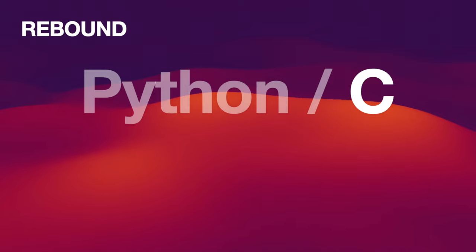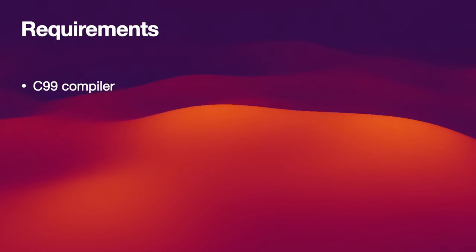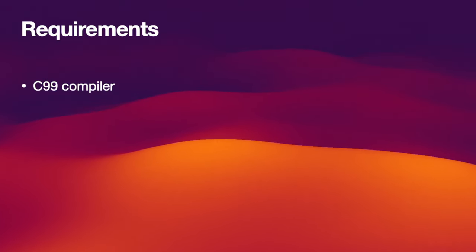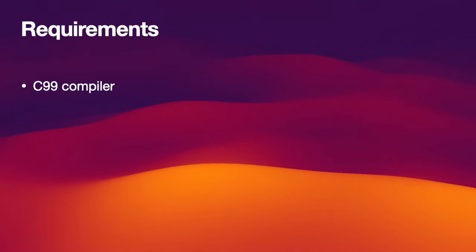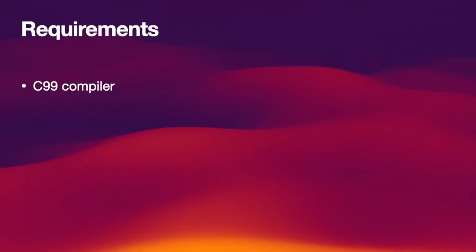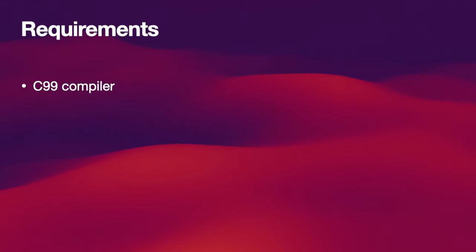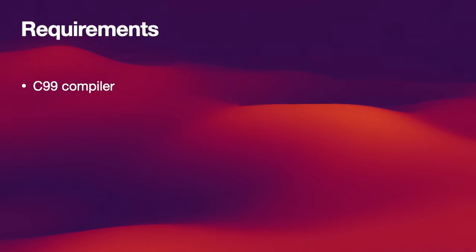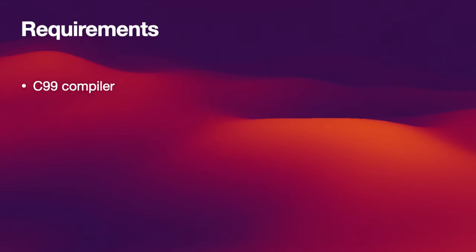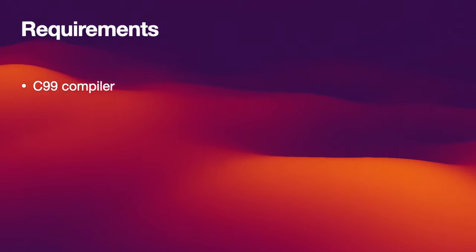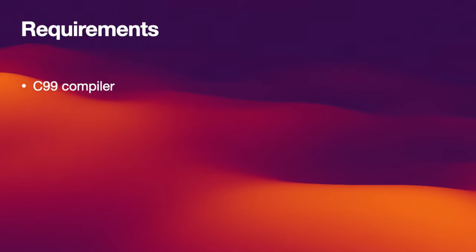Let's talk about the C version of REBOUND next. This is the list of requirements you need when installing REBOUND. As you can see, the list is very short. All that you need to install the C version of REBOUND is a C compiler, specifically a C99 compatible compiler — this can be GCC, Clang, or any Intel compiler. Having no other requirements is one feature of REBOUND. It works without any additional libraries or packages. This is important if you want to run your simulations on a wide variety of computer clusters or platforms where you don't want to install a whole suite of packages. It also provides some future-proofing in the sense that if some packages become harder to come by in the future, that will not impact your ability to run REBOUND.